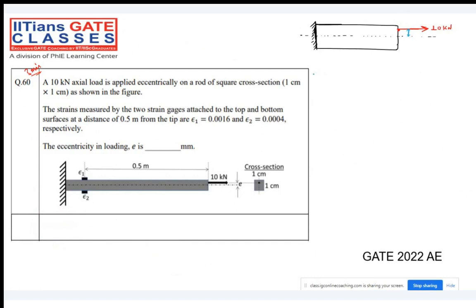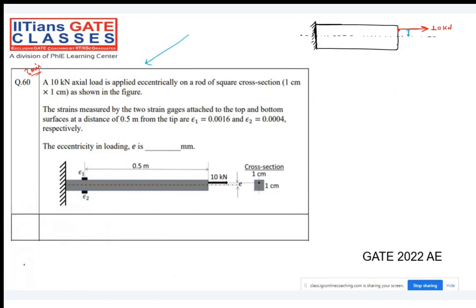Now some of you might be thinking, sir, instead of putting my head into this problem, I will leave it. How many problems will you be able to leave in the GATE exam? Leave this one, then gas dynamics, leave that too, then propulsion, leave that too. How many problems can you leave? If you leave multiple good problems, your rank will automatically be disastrous. If you are not able to solve a good challenging problem, your rank will go down, because you will come into the category of the crowd, and that crowd has very low marks.